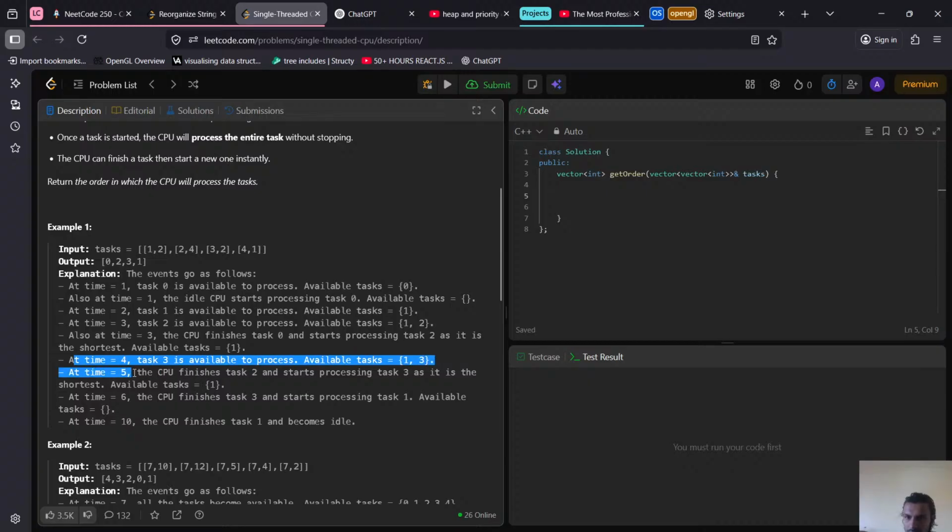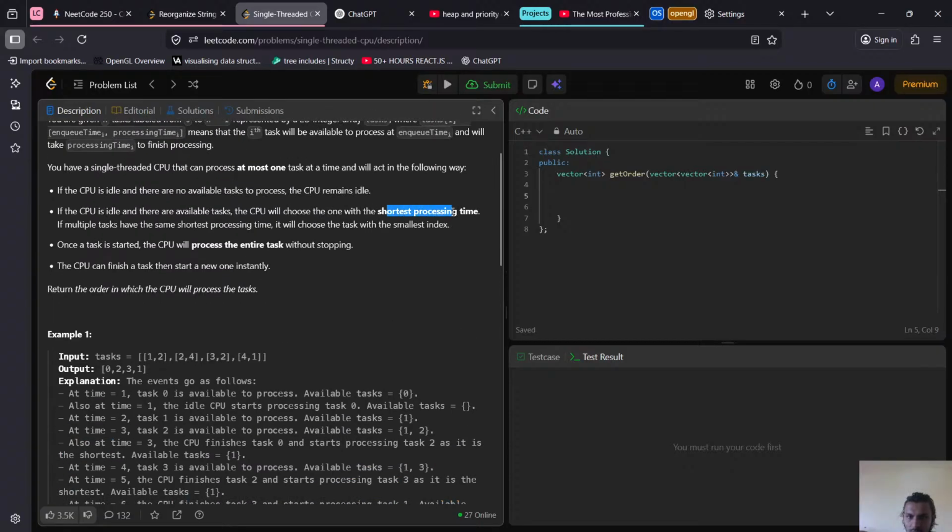At time 5, the GPU finishes the task and starts processing task 3 as it is the shortest and available. The remaining task is 1. At time 6, the GPU finishes task 3 and starts processing the task with the shortest processing time.